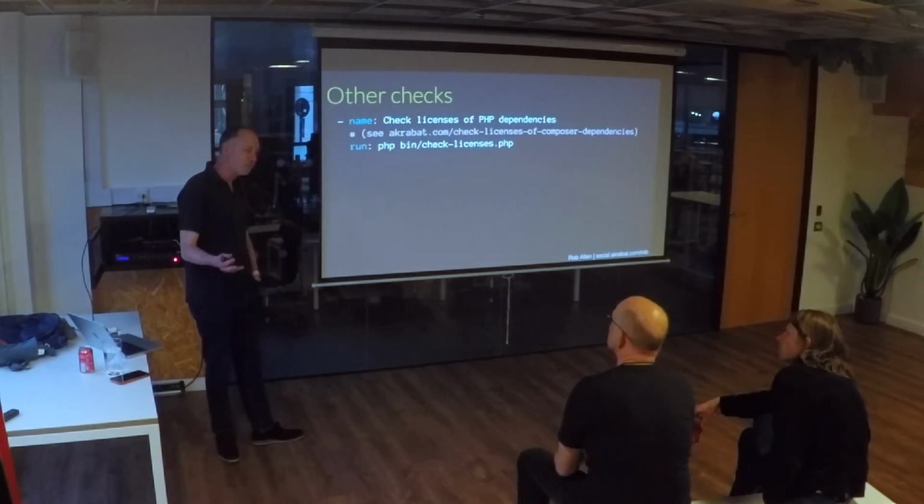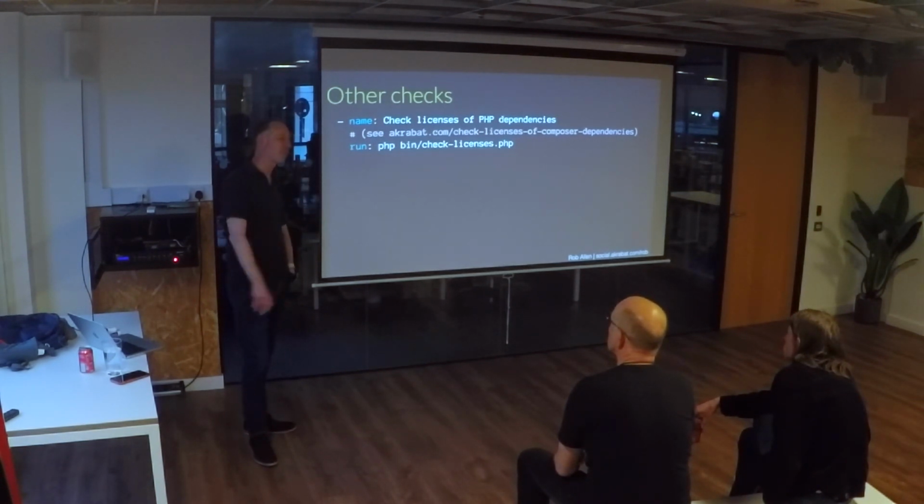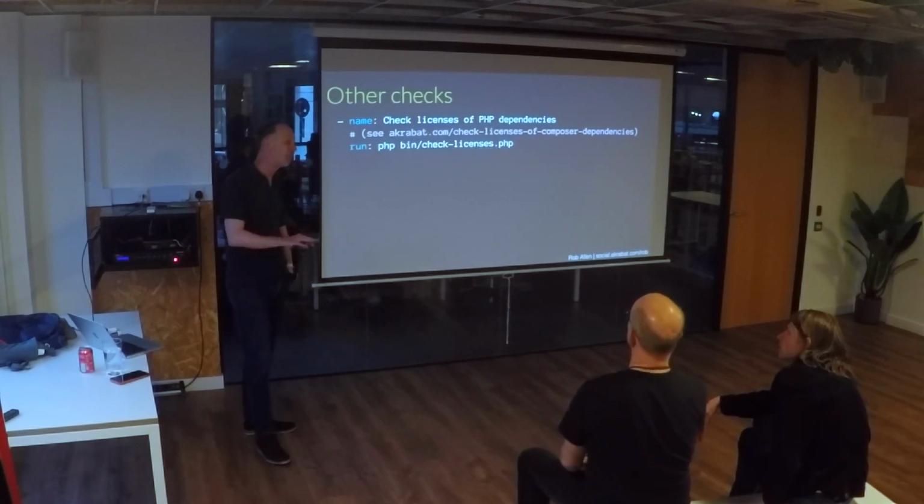We had this problem. We needed to ensure that we never installed a dependency that had an invalid license. So we wrote a script and we put it into our CI system. The CI will fail if someone tries to add a dependency that doesn't work. Super helpful if you have that problem.